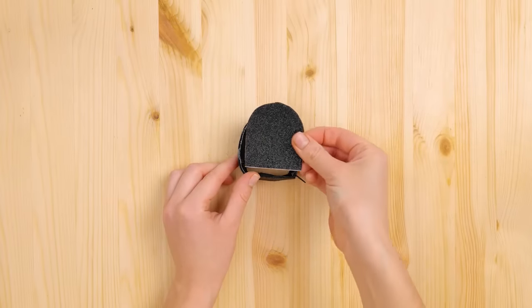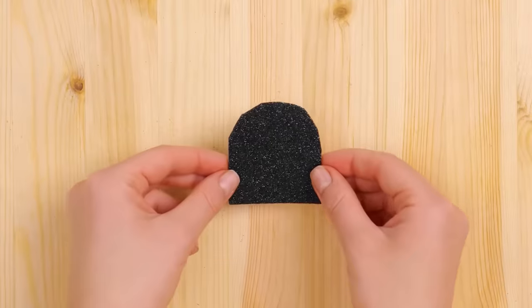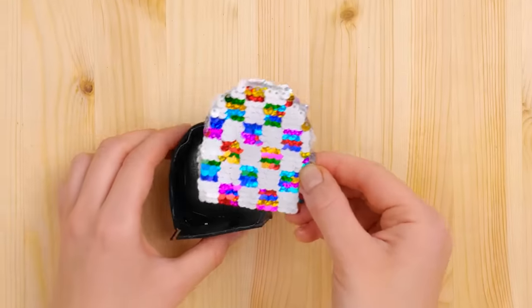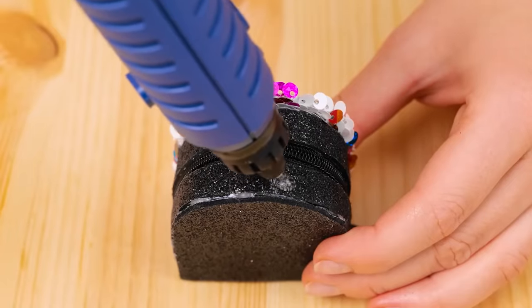That should be enough. Then I'll stick more foam to it. I don't want any gaps. I'll do the same on the opposite side. Now I'll cut the patch to the same shape. Then stick it to the foam. Next, I need to put two small dabs of glue on top. Just like this.